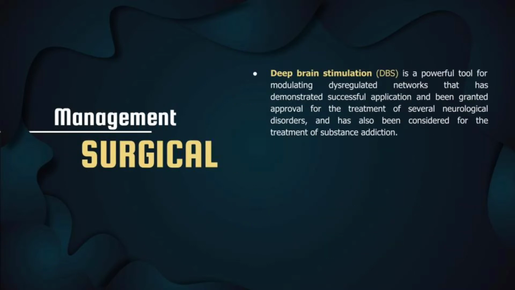And the last method for managing drug abuse is through surgical methods. One example is deep brain stimulation, or DBS. This is a powerful tool for modulating dysregulated networks that has demonstrated successful application and been granted approval for the treatment of several neurological disorders. This has also been considered for the treatment of substance addiction.